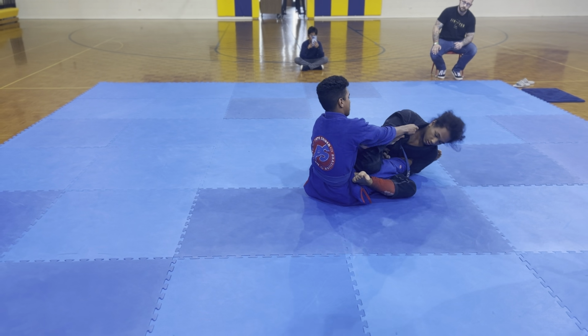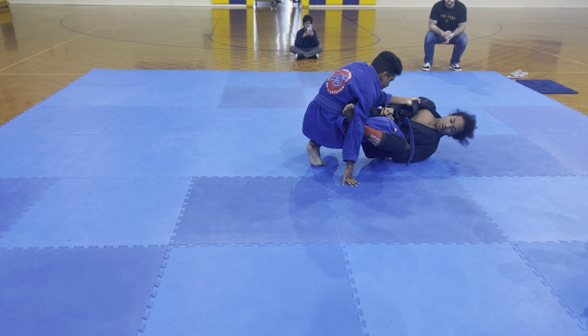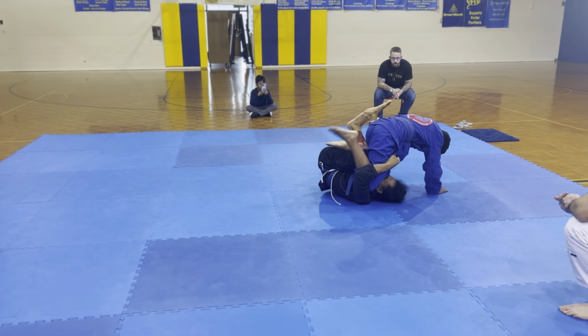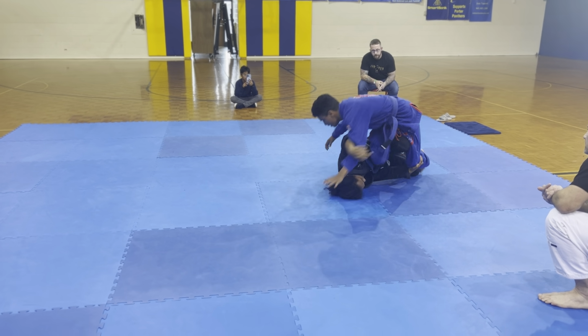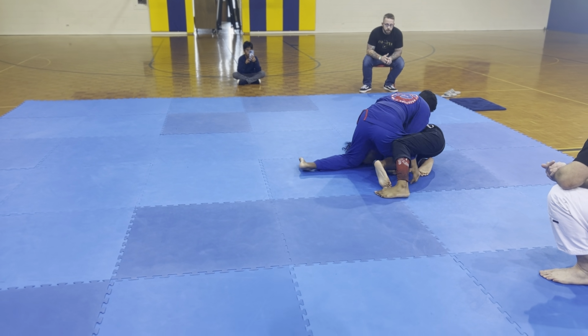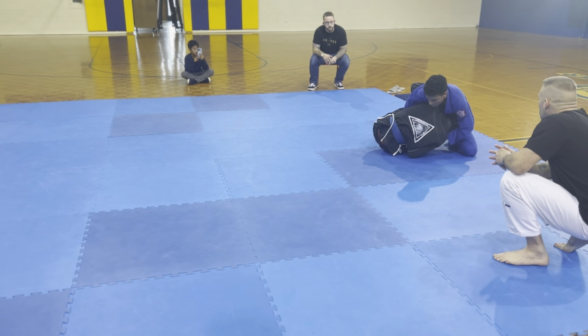Take it. Seesaw back and forth. You're going to hold on to it. Stay tight. Cross face. Grab the collar. Put it flat.